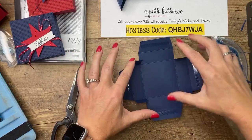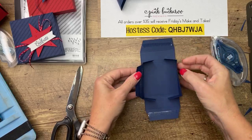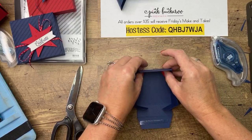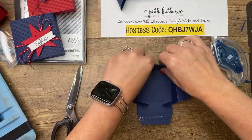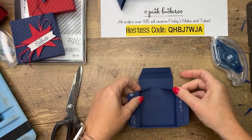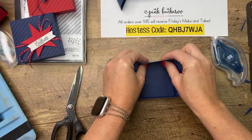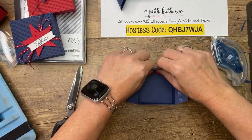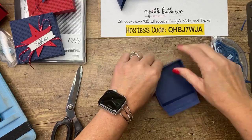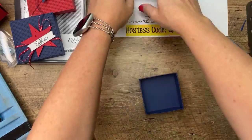Okay, so we put adhesive on the outside of the squares and on the inside of the rectangles. We're gonna fold up those squares like that, and then fold this up and over. That sounds like a good idea, Lori, an adhesive kit. All right, up and over. Okay, so I folded those over so that those edges are rounded and they look nice and neat, and it's a little more sturdy. Okay, so there's your little tray.